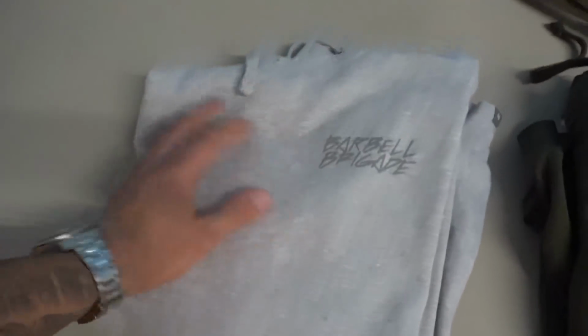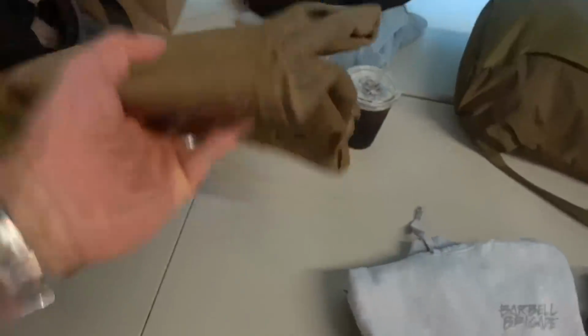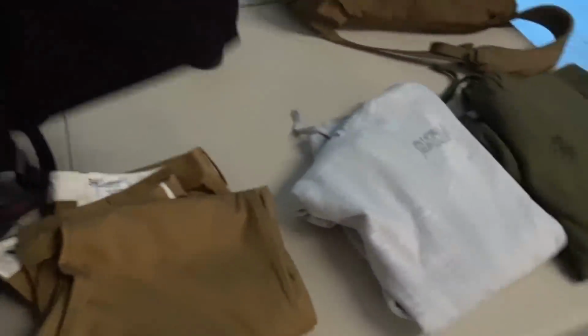So these ones are already washed, but a little secret when you take pictures on camera: unless it's really worn out, it still looks brand new. So I'm wearing this one. The pants, the jackets I brought to match are these guys, a jean jacket and a black jacket. I brought some chinos, just because this time the look is a little bit more casual. Some black skinny jeans, some light blue ones, and then some dark blue ones.